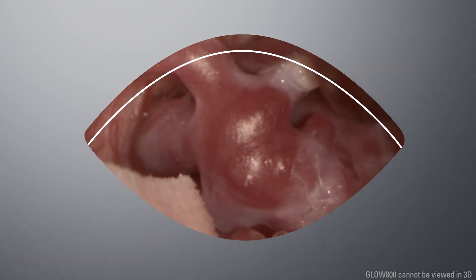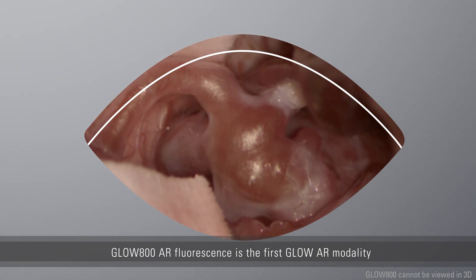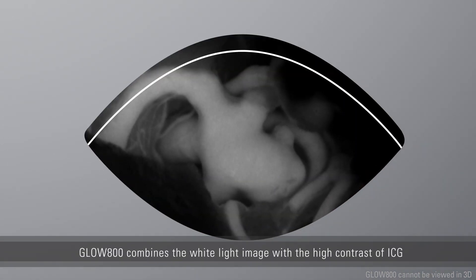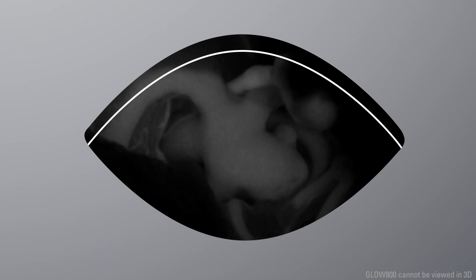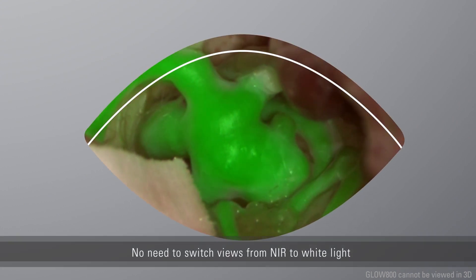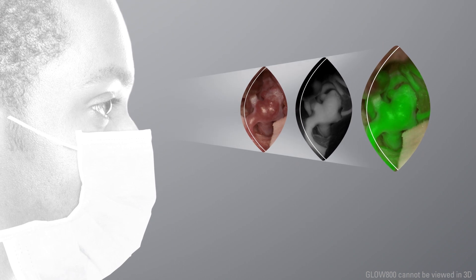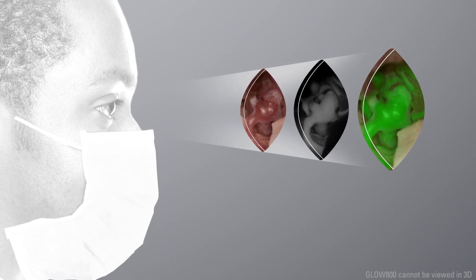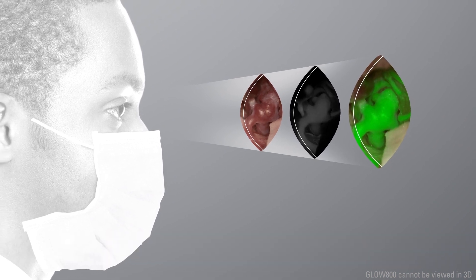The ARVEO Microscope is available operation-ready with integrated GLOW 800 AR fluorescence. It harnesses the high contrast of ICG and integrates with the white light image to create a striking visual distinction between anatomy and blood flow. No need to switch views. No need to reconcile black and white NIR video with the white light image. Simply activate and see the natural coloring of tissue anatomy, experience full-depth perception, and get a real-time augmented view of vascular flow.